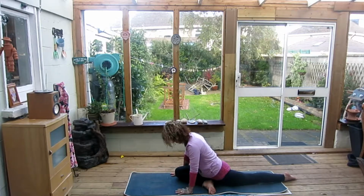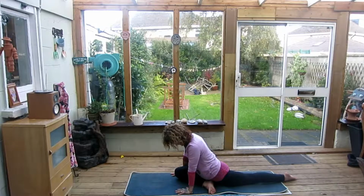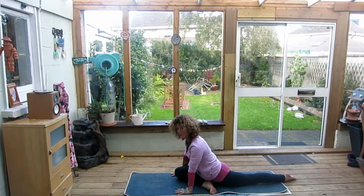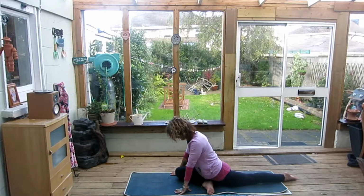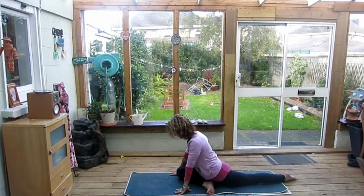Feel that you soften through the hips. Feel a nice stretch through the adductor muscles and opening through the hips. This is a really good preparatory pose for Hanumasana, the yogic splits, to spend a little bit of time in this and a great hip opener.